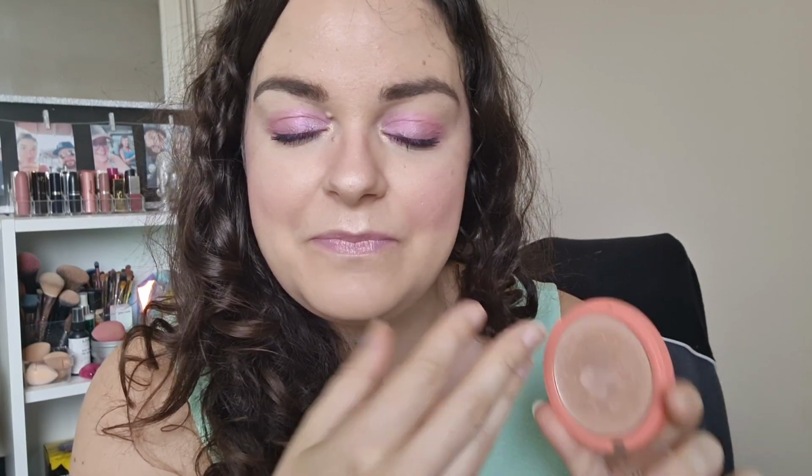I don't like those tiny little pans and tiny areas where you're concentrating, because you're not really using that much product. You're literally just poking a hole in the item. But when you see the visible progress of an item, I think that's more rewarding and satisfying. So that's my goal for this, but whether I do it or not, I don't know. I do like it as an inner corner highlight, and I could maybe see if I like it as a highlighter on my face as well, but it's just not my favorite in terms of tone.